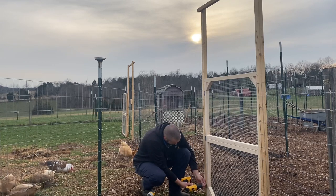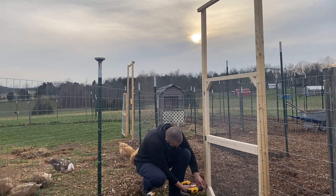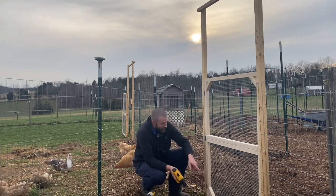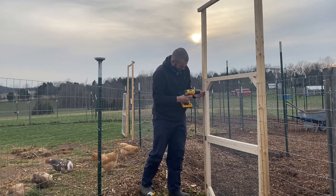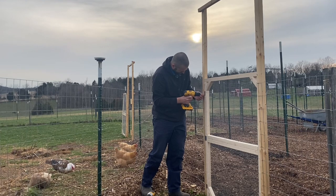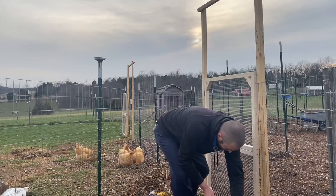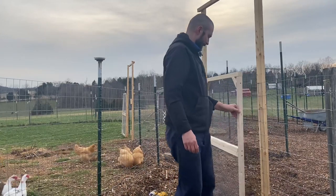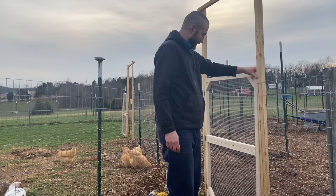Because of the angle of the poles here, I needed to sand off the bottom edge at an angle just a tiny bit because it was catching at the bottom. So things you have to do when you make tight measurements. It's all part of it. Let's see. All right. It does have a catch at the bottom if it goes too far.